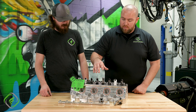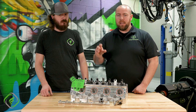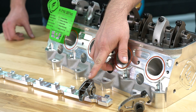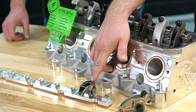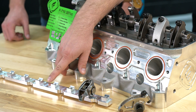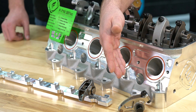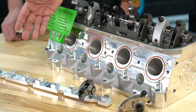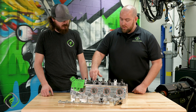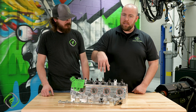Your main differences between rocker arms in general are going to be your stud mount or bolted down rocker arm versus your shaft mount. This rocker arm right here is your GM LS3 intake rocker arm — it actually bolts down to your cylinder head. Most of these stock rockers are mounted via a pedestal or a rocker stand, and then you have a shaft mount setup that has an entire long shaft across, but the rocker arms bolt to the pedestal itself, not into the head.